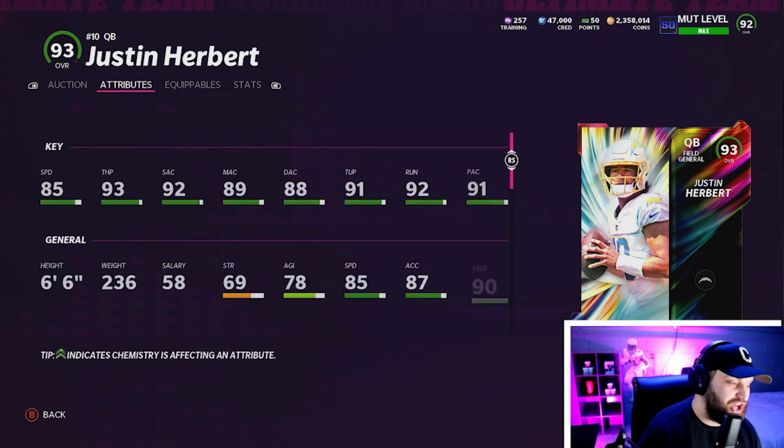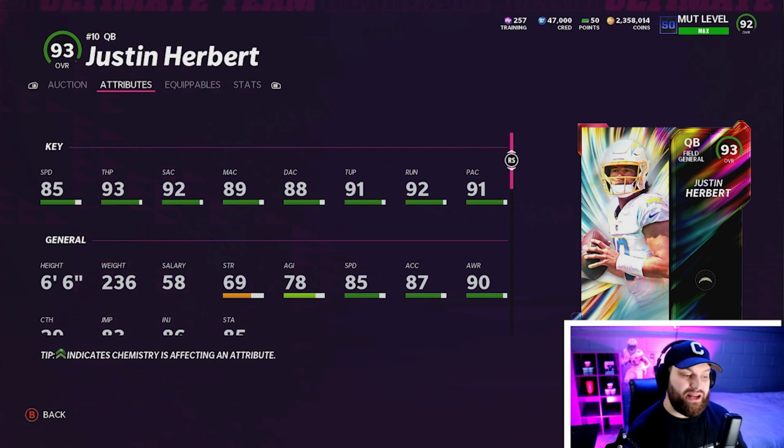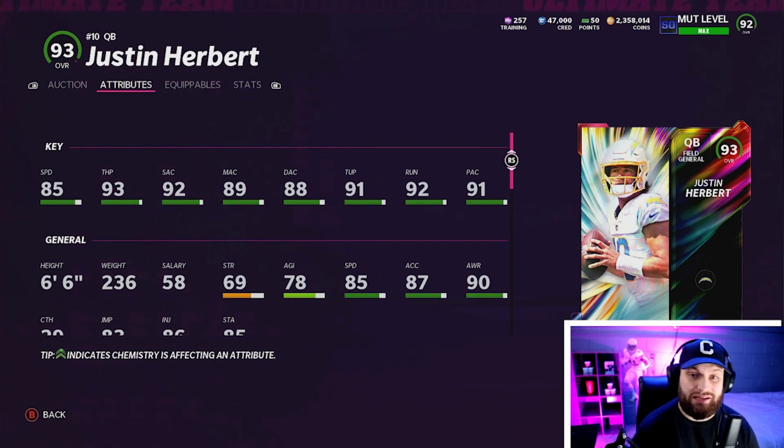Number 6, we have Justin Herbert, 85 base speed, 93 throw power, 92 short, 89 medium. He'll hit the threshold for both medium and short. He'll hit that 89 deep, which isn't the greatest, but it is still very good. 91 throw under pressure, 92 throw on the run, which is amazing. 91 play action. He does get hot route master and set feet lead.